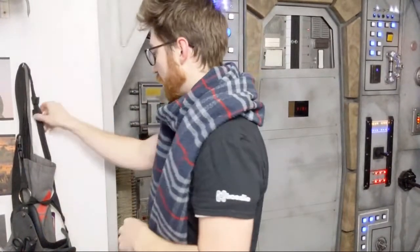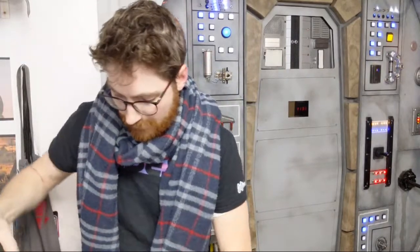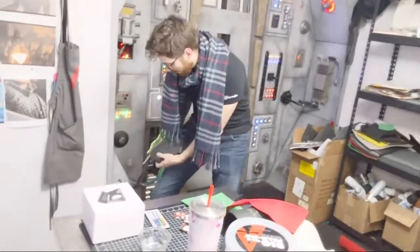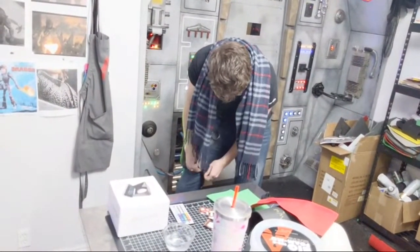Okay, so a couple other things I wanted to show you guys. These are just my little cosplay gadgets that I get and use that are super handy. You may have seen these before if you watch some of my videos, where I'm wearing them at different points. But they can't see what I'm attaching on here. So this is my cosplay holster.